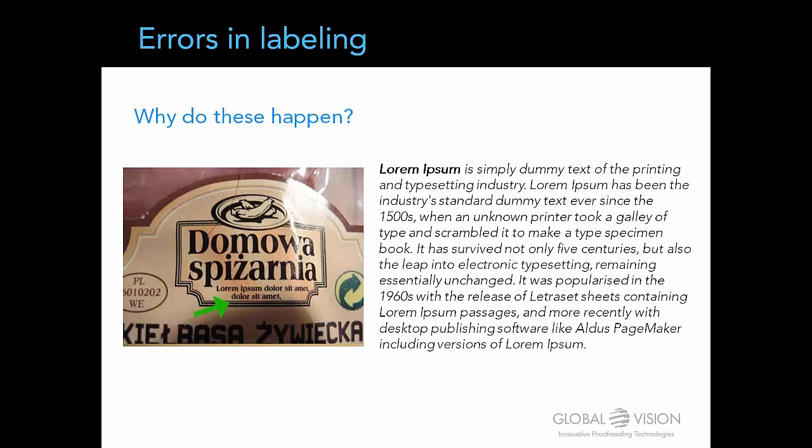Here's another example of a typesetting error. You can see clearly that the product itself is honey peanuts, and in this case the ingredients are listed as sunflower seeds. Again, this could be because of a copy paste error. It could be because we used the wrong source document, or the wrong artwork to start off with, or someone just forgot to change that text within the artwork.